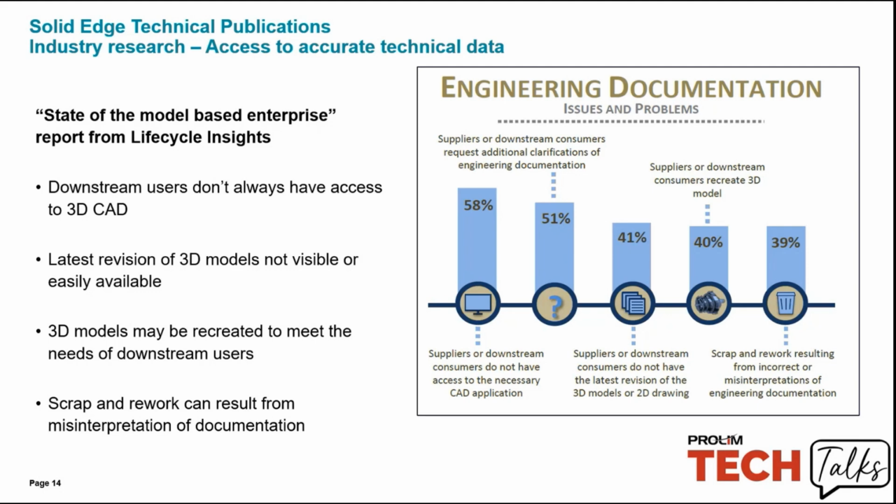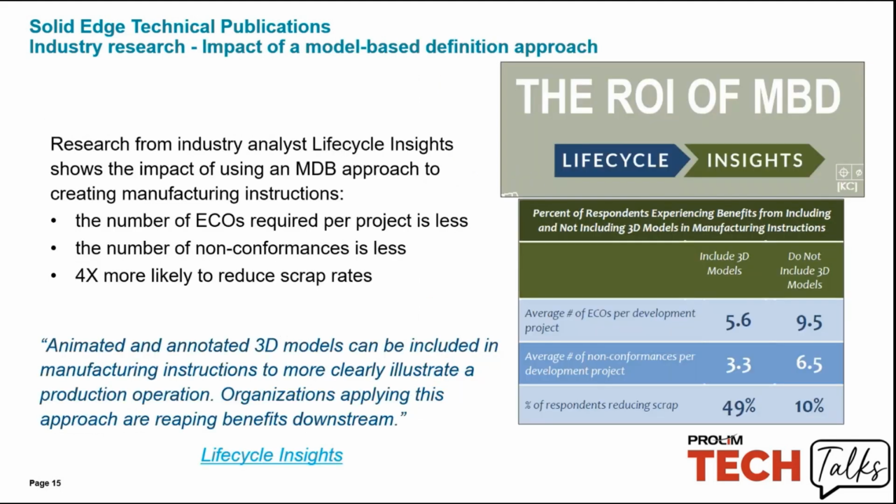So for example, research found that 58% of downstream users, for example, a team leader for assembly operations in manufacturing, do not have access to your CAD tools. If you look at the problem this creates, for example, difficulty communicating how a product should be manufactured, you may have a high level of scrap and rework for your products. The impact of using model-based definition as the basis for creating your technical publication is very significant.